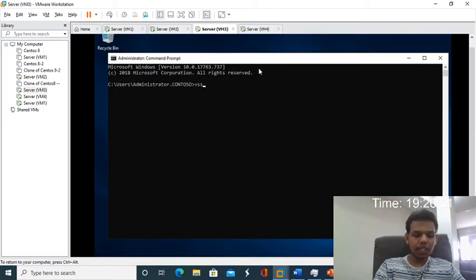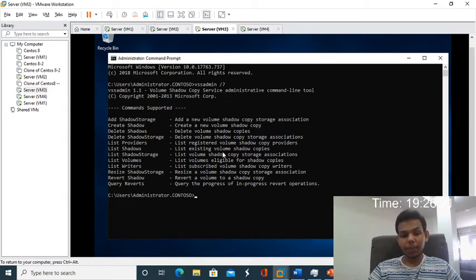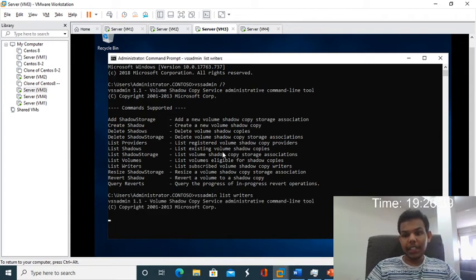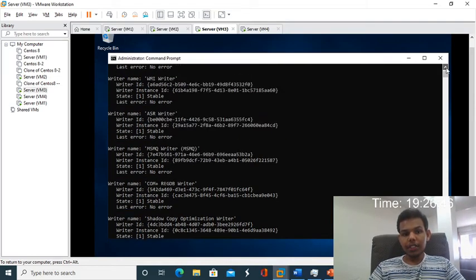Here if I type vssadmin /?, it will show all the commands which are supported for vssadmin. If I type vssadmin list writers, it will show all the writers. It will take some time. Here if I count the writers, I have 11 writers.